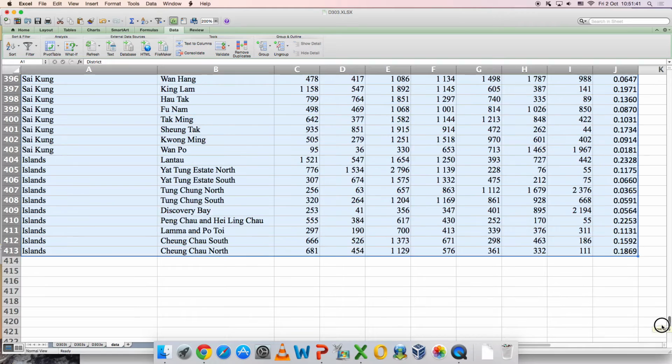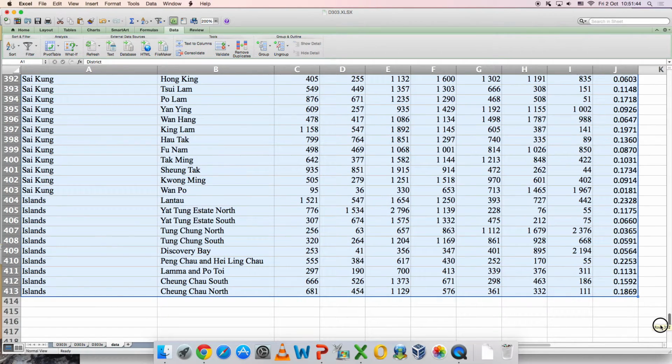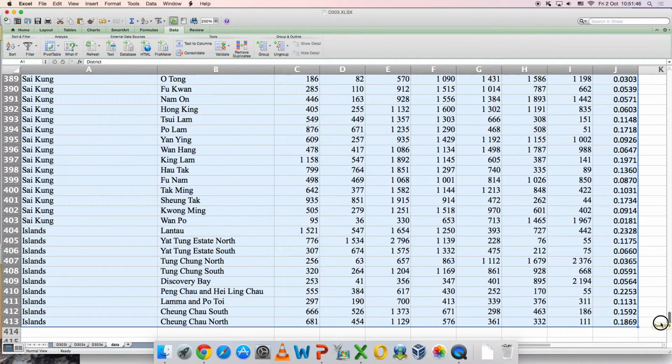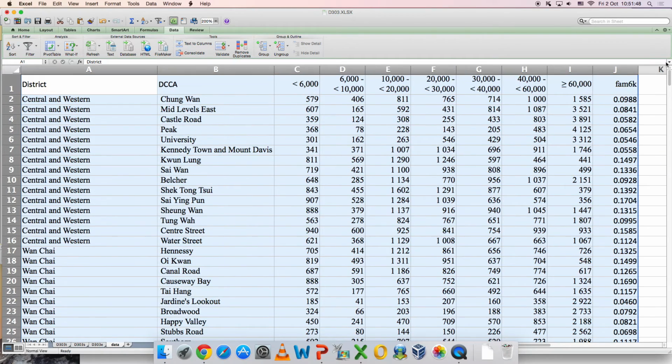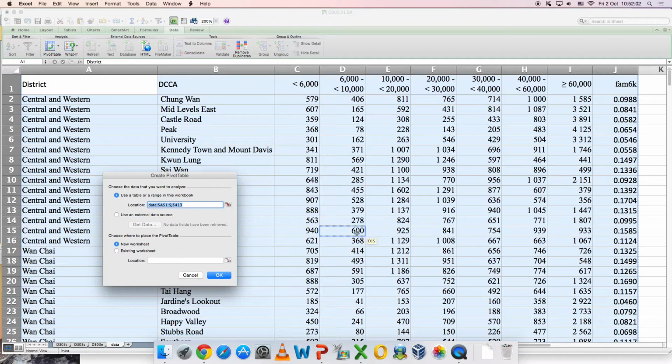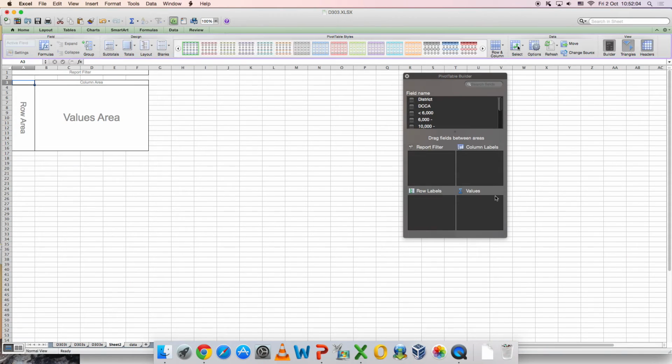And then under the Data tab, there is pivot table. Select create pivot table, and then OK.